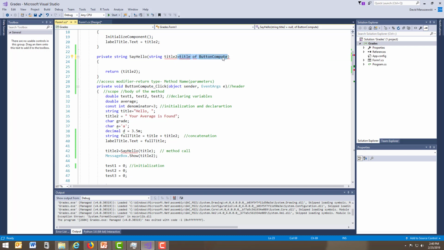So really what this is just saying is pass Mr. Title and change him into Title 2 up here. Or essentially initialize him as Title 2 up here. And so that's also why we need the string as opposed to no data type down here. And everybody's happy. Now, can you pass more than one?